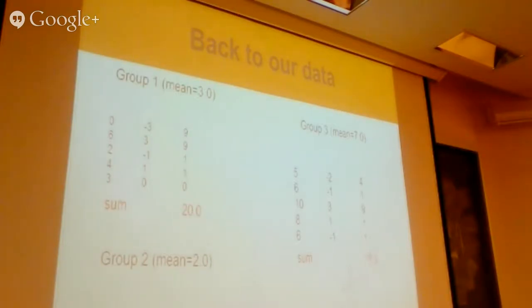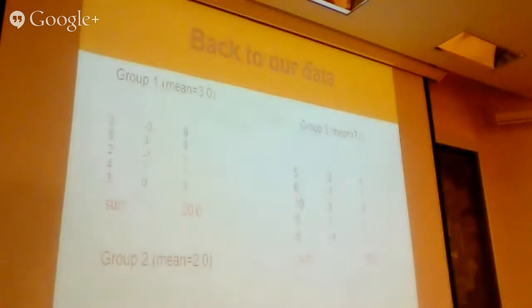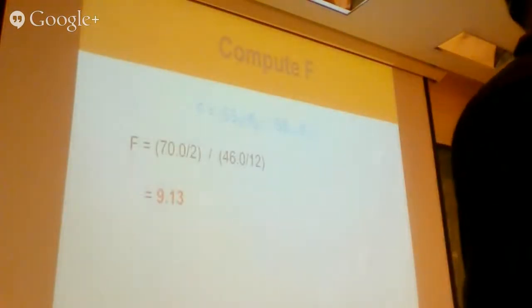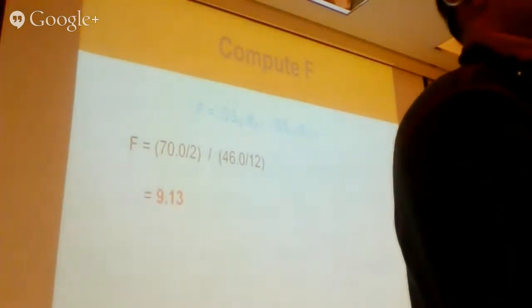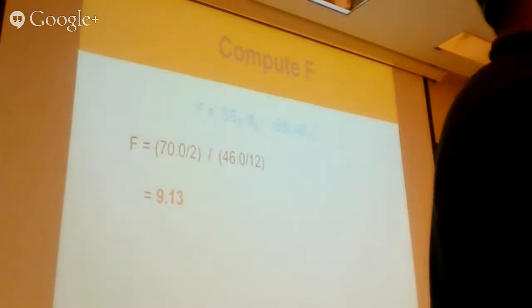All right. Then 10, 20. That's right. And I get that as the total number. I divide by degrees of freedom, and I get that number, 9.13. It's just rote mechanics at that point, plugging in the numbers and computing my F. I use my F there.